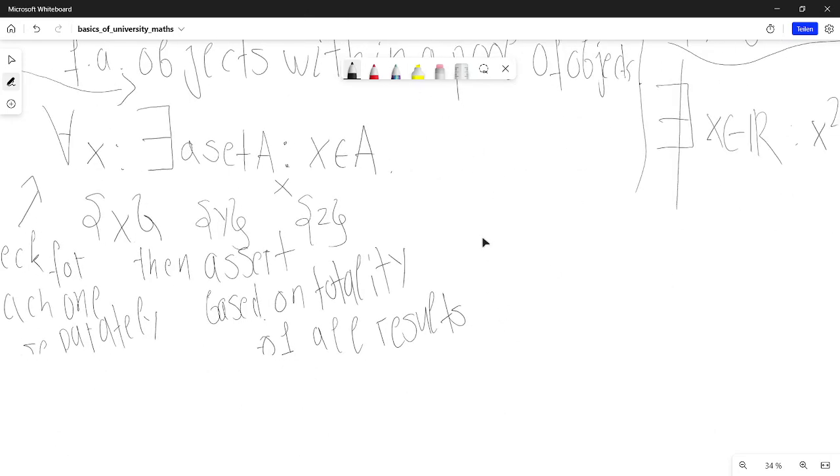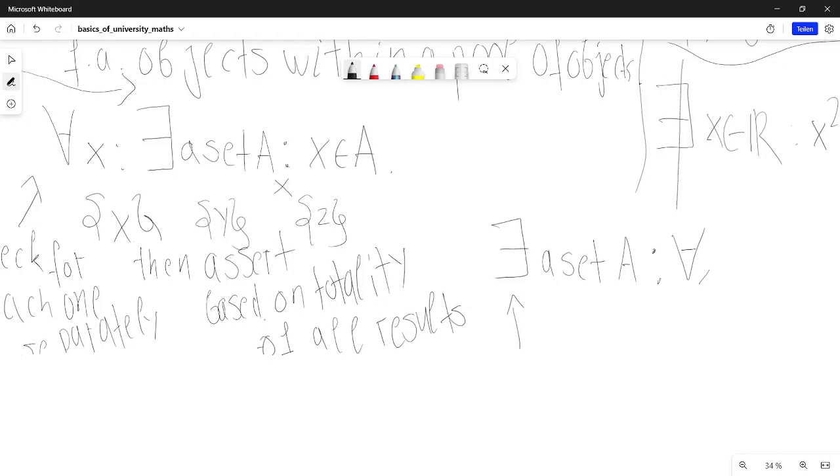Now another thing. There exists, that is, you start your search and you pick one object and you are able to pick it. So you go into the collection of all sets, not into the set of all sets because it does not exist, but into the collection of all sets. And you pick one, if you are able to. You don't know if you are able to, but this asserts you are able to pick such one. You check for each one, but you are satisfied when you find this one. But here you had to check for each one of them separately. Here you are satisfied if you find this one.